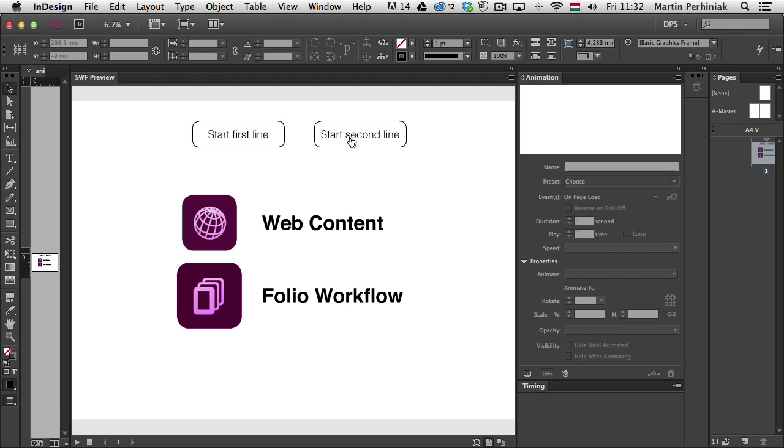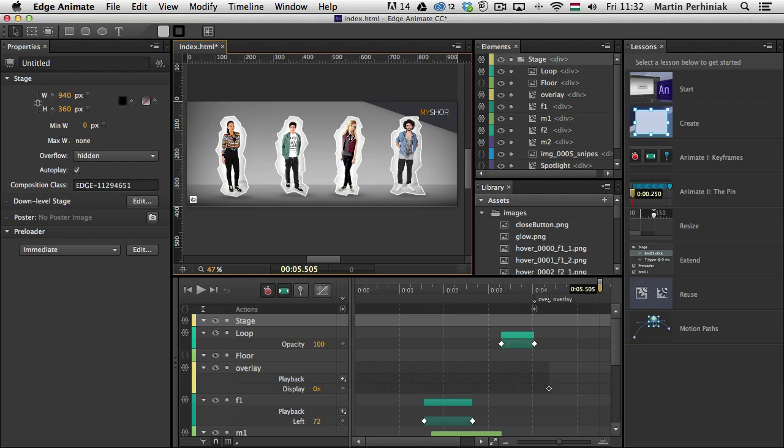Obviously, that means that you have to learn another application, but believe me, it's a very useful skill to know, especially if you have Creative Cloud membership. You have this application automatically together with your most commonly used design tools like InDesign, Photoshop and Illustrator. So it's worth spending some time and learning this tool, because with this you can create very engaging and really cool looking, interactive animations, which then you can include in your digital publishing projects or EPUBs.